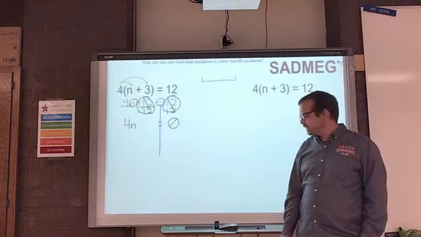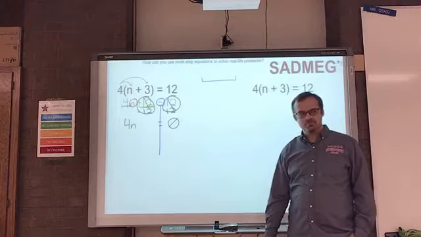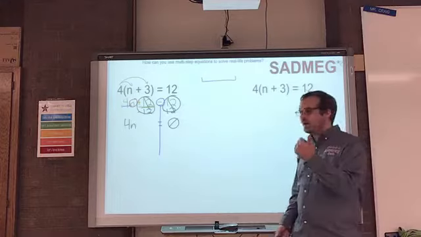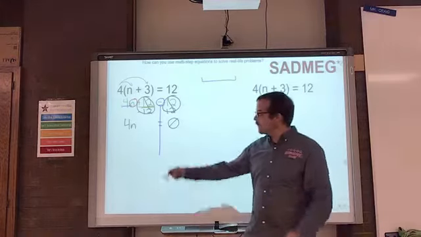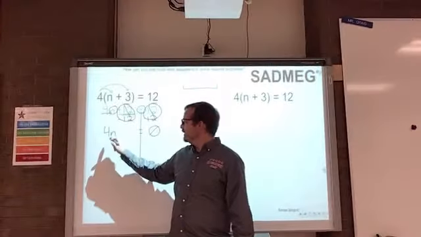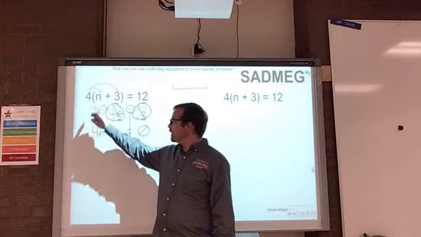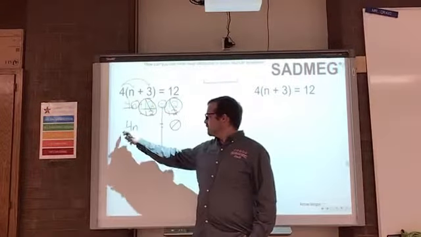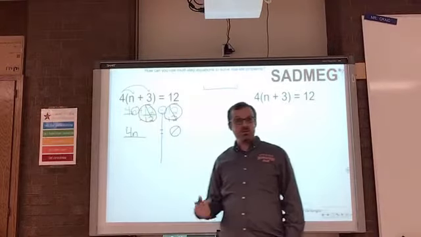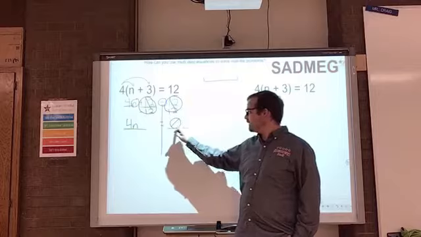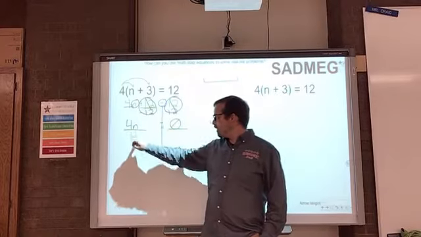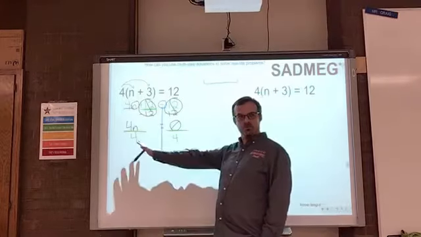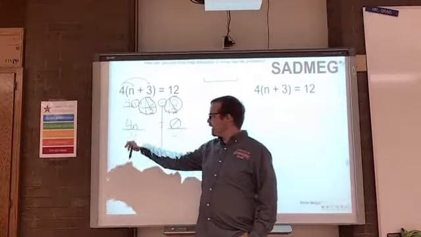Now what do I need to do? Get rid of the coefficient. That's the last step. Remember, simplify, get rid of the constant, and get rid of the coefficient. We identified the coefficient as 4 up here. So how do I get rid of the coefficient 4 if it's really 4 times n? Divide. Division property of equality. Which means I have to divide both sides by 4. Is there no solution? Good question. Let's keep working from left to right here. What's 4 divided by 4?